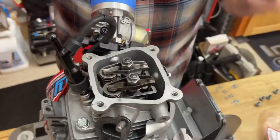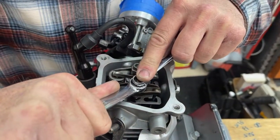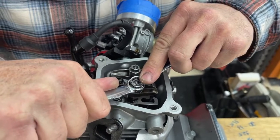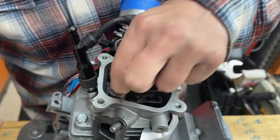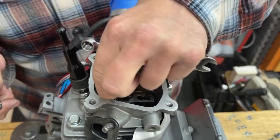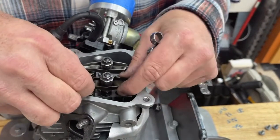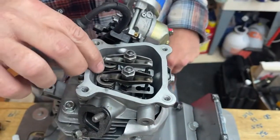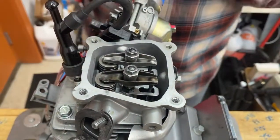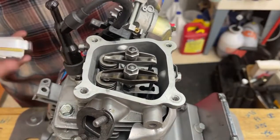So what I do is I take the 14 millimeter wrench and the 10 millimeter wrench and I move them both at the same time a little tighter. I like that. Then you got to make sure that you lock these two together and check it with your feel to make sure it's not too tight — which it's not. When the engine's running it's going to be just barely dancing on the top of that valve, and the same with this one. So that's how you check valve lash — we want zero to three thousandths. You could check it with your feeler gauge after you're all done.